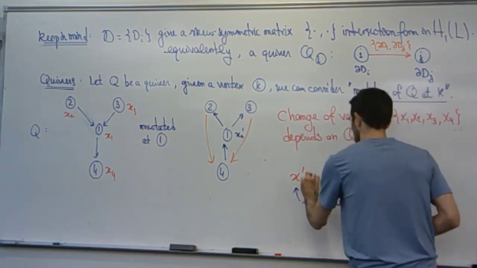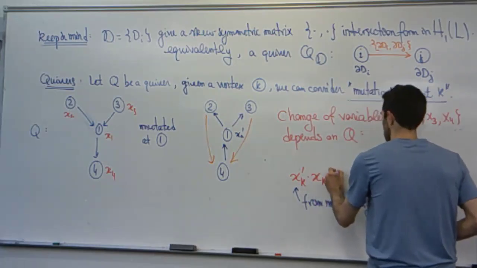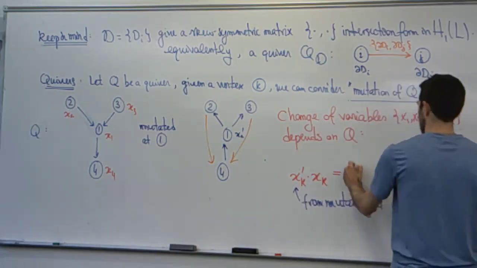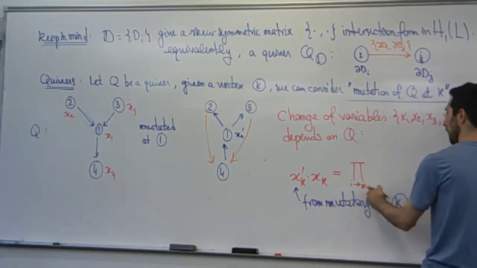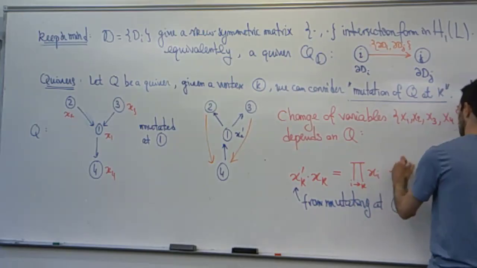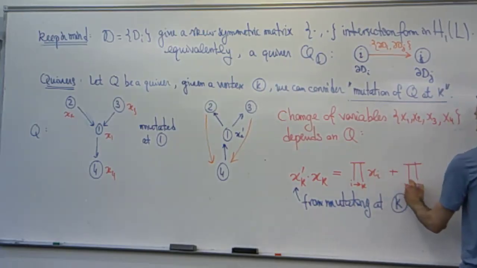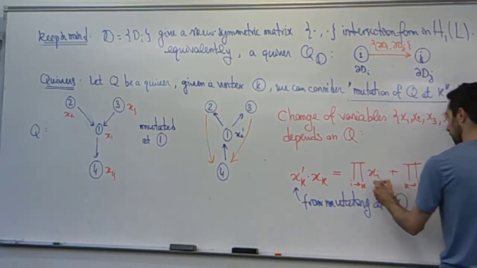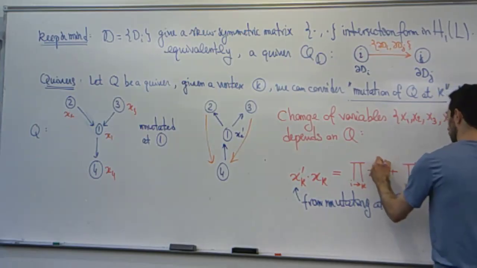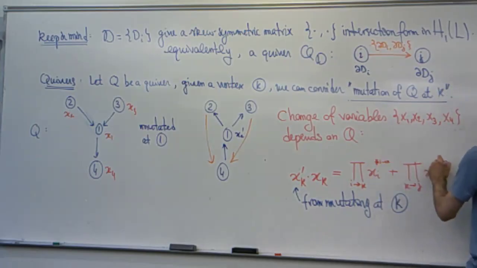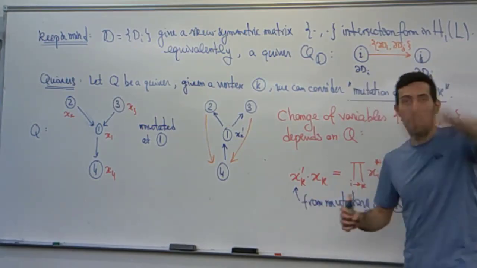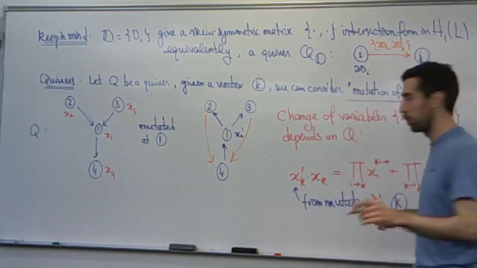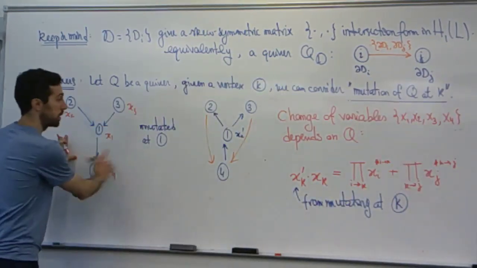Okay, I present that formula because of geometric reasons, but the reason is the product of these two are going to be the i's for which there's an arrow into K, those are the xi's, and then the arrows out of K. Maybe I should say, the number of arrows from I to K, and the number of arrows from K to J. So that's the A mutation formula, A meaning capital A, okay? And that tells you how from this set you go to that one.